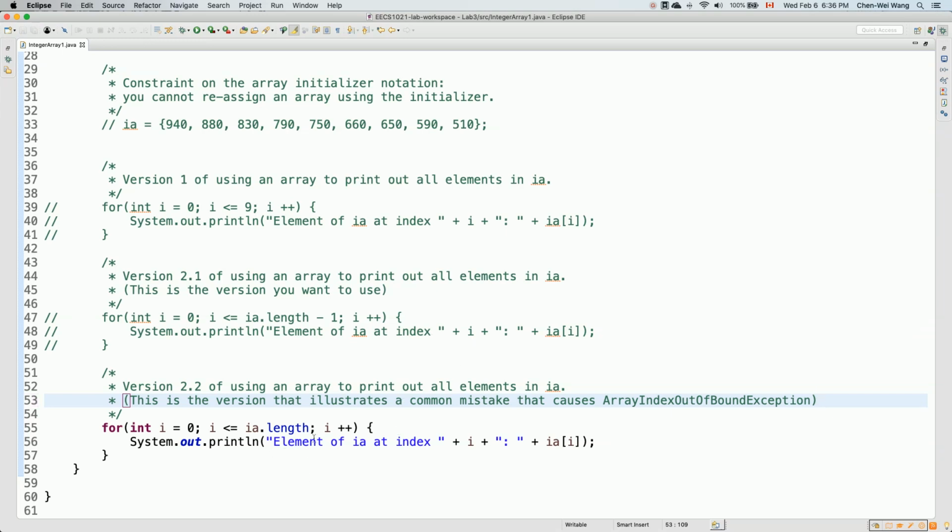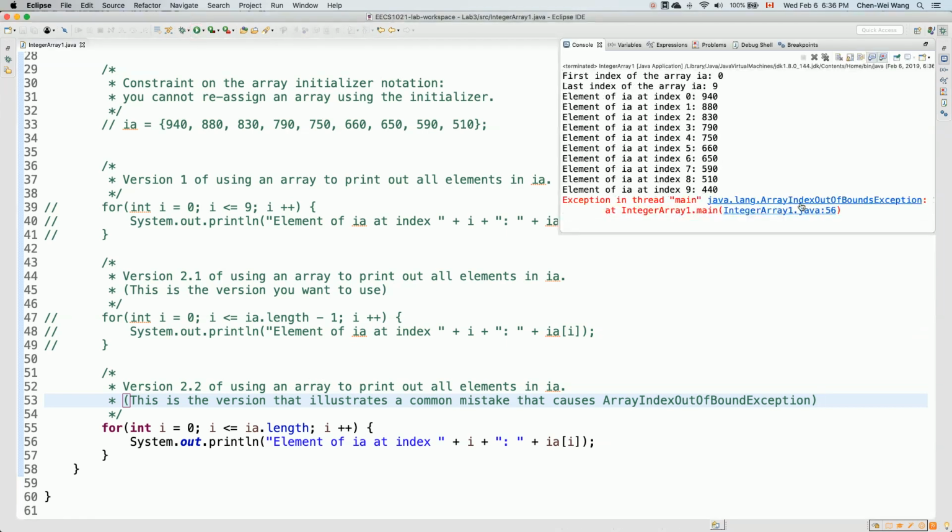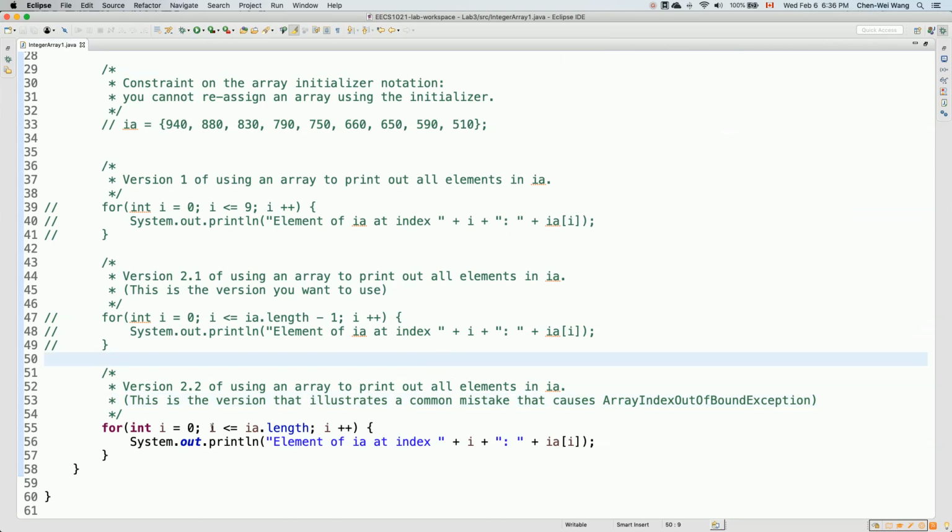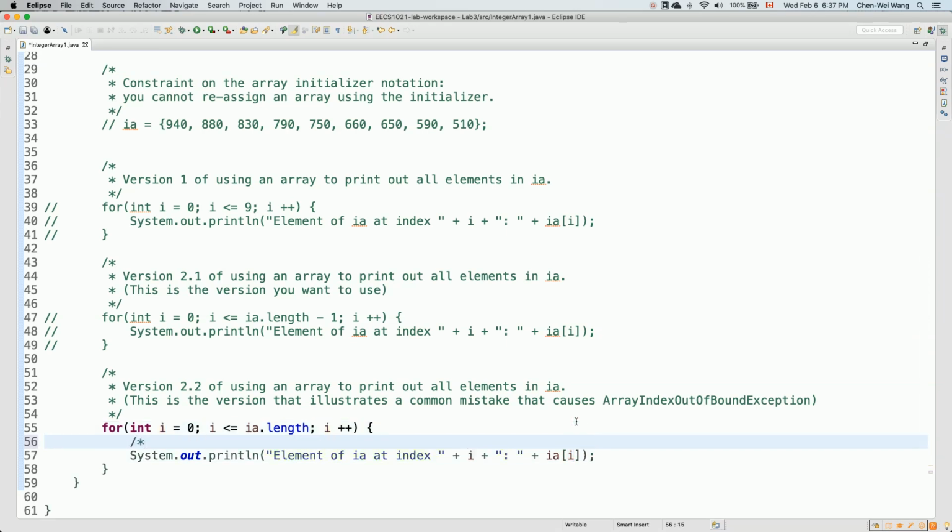So now what I will do is, if I simply execute this program over here, you're going to get this right here. Okay, so now what I want to say is, you can see ia.length in this case is simply 10. That means when i's value is incremented from 9 to 10, 10 less than or equal to 10 will still give you true. That means I'm still going to execute this particular line of code with index value 10. So that's where the trouble is. Okay, let me write it down for you.